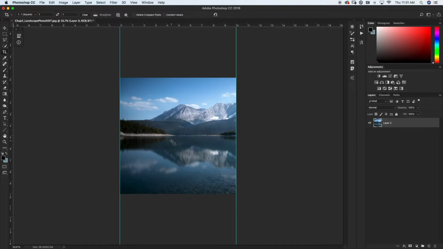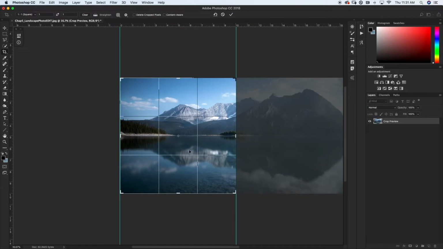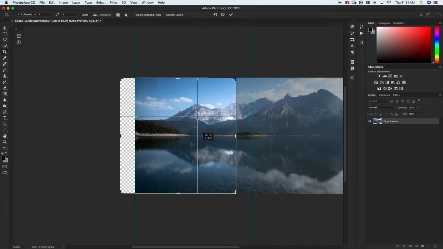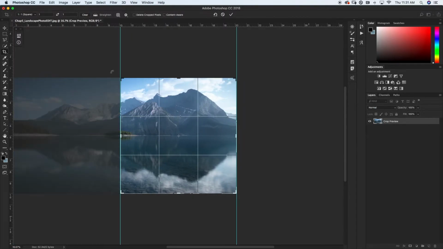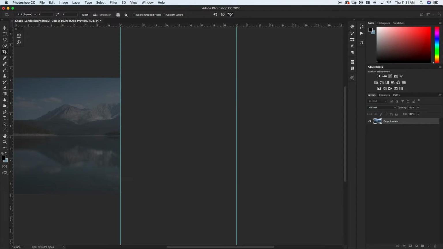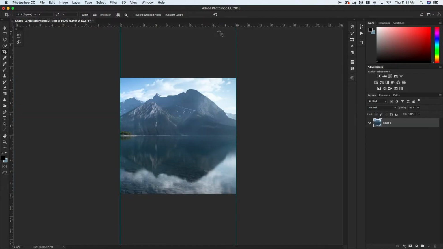With our crop tool, again, we're going to leave our ratio the exact same, our 1:1 square. We're just going to click on our image to bring back up our box, and then we're going to click and drag over towards the other side of our guide. So now we're in the other piece of our photo. We're going to commit to that. And you guessed it, we're going to export this photo just like we did with the other one.